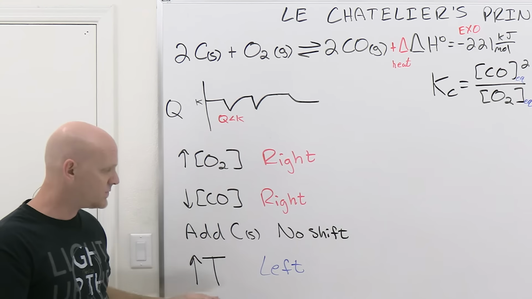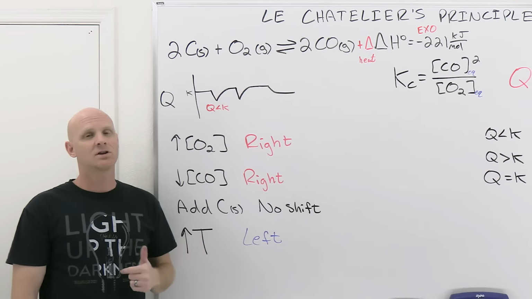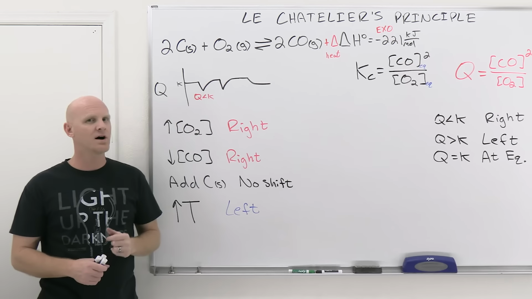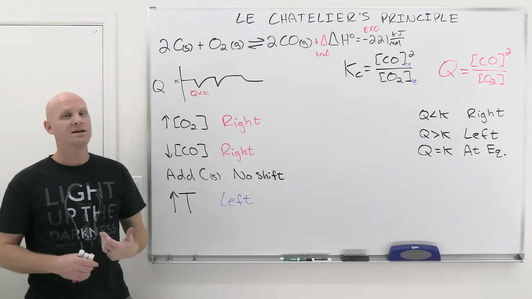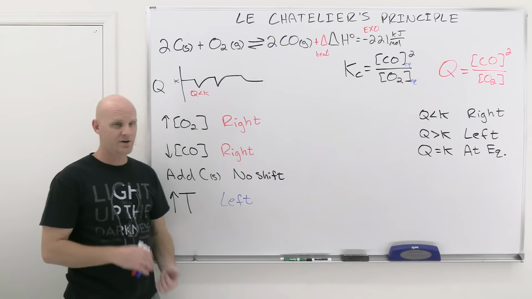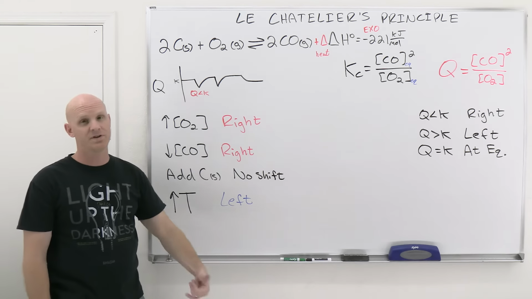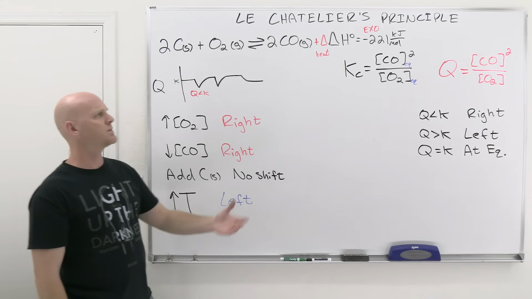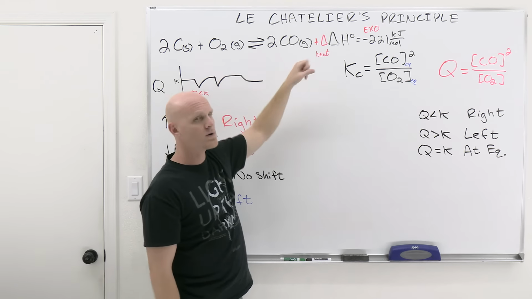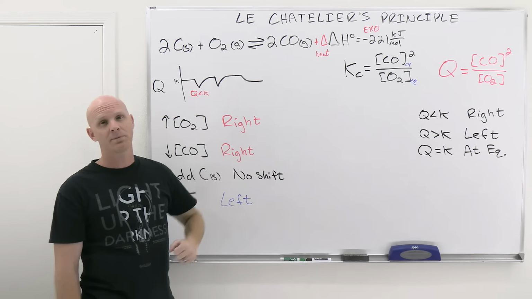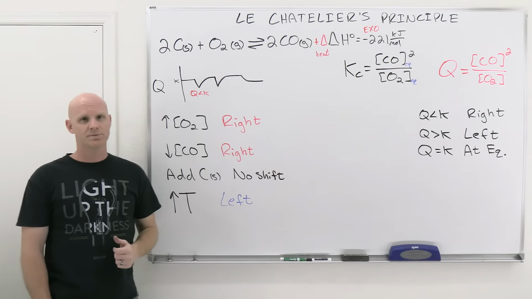And so whatever you do with temperature, if it shifts left, that's going to be a new lower equilibrium constant value. If it shifts right, that would be a new higher equilibrium constant value. So if instead of raising the temperature for this exothermic reaction, we had lowered the temperature, well, lowering the temperature would have been removing heat and we would have needed to make more. And shifting to the right with temperature raises the value of the equilibrium constant.